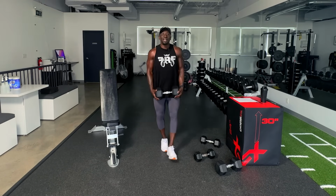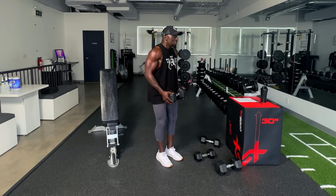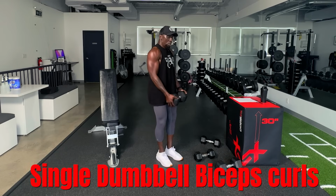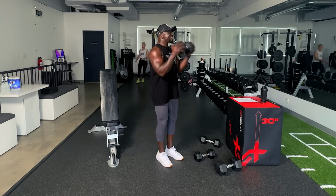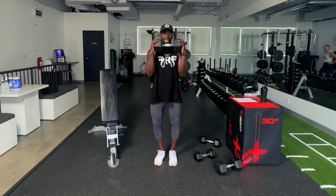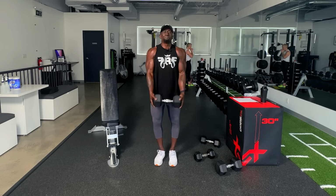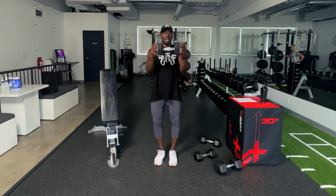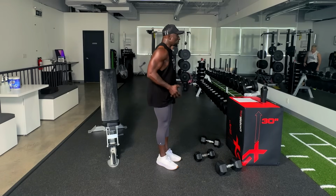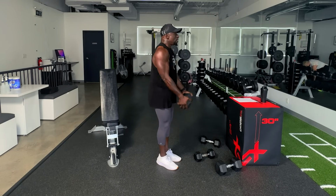All right, let's do curls, single dumbbell curls. Shoulders back, squeeze your glutes, core tight, elbows tight to the body. I go to the side so you can kind of see what's going on here. Keep those elbows tight and forward. Full range. Core tight. Shoulders back. Elbows forward. I don't want you doing this. Okay? Full range.